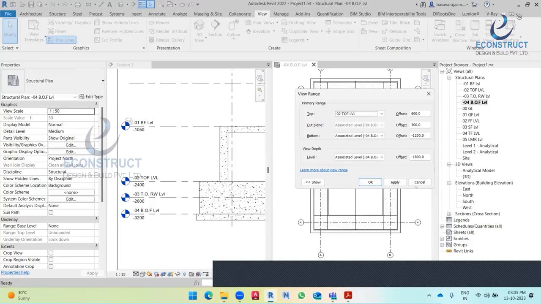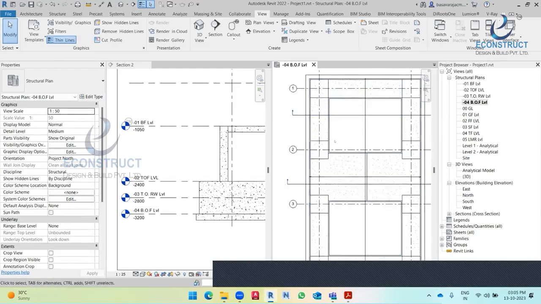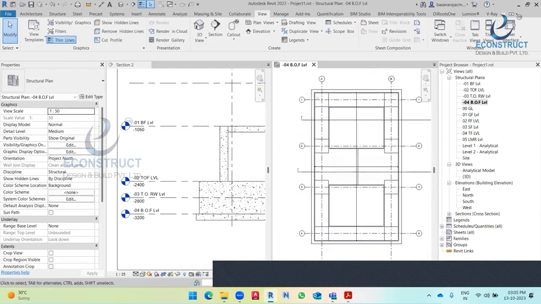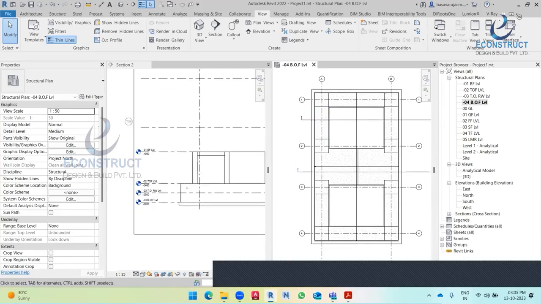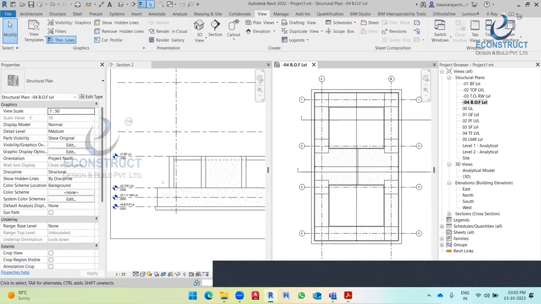Yes, ma'am. Okay, so now you are correcting that one. See here in the bottom of footing, you are asking that you want only to see the columns, right? You don't want to see any walls or footings, right? Yes, correct. What I will do, see, now the columns are in which level? Columns are from the top of the footing level, right?